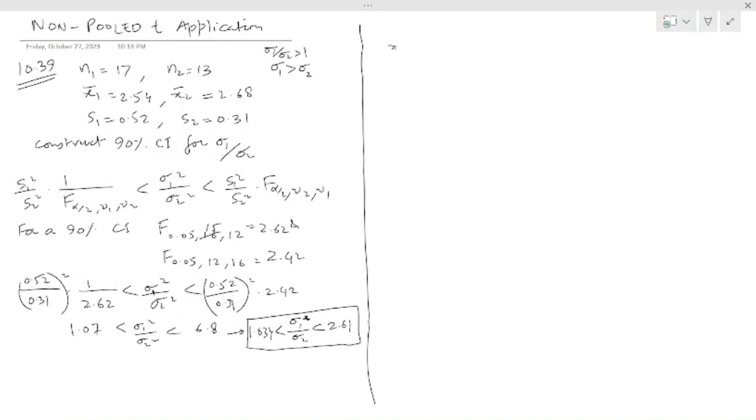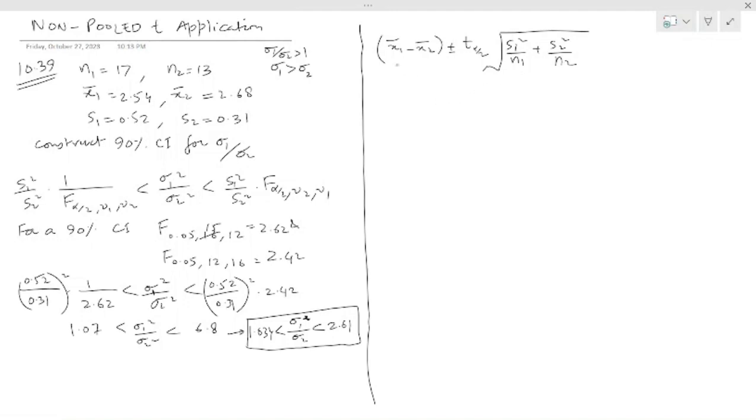And the non-pooled t has a formula: x1 bar minus x2 bar plus minus t alpha by 2. We allow in non-pooled t the variances to be different because population variances are not given as equal. Rather, we have found these two to be unequal. Therefore, we are applying this approach.